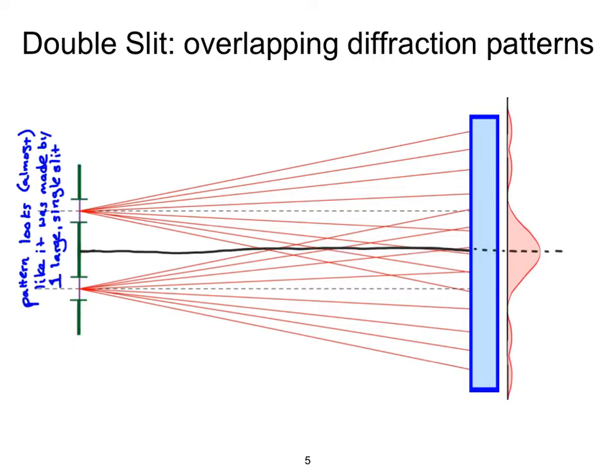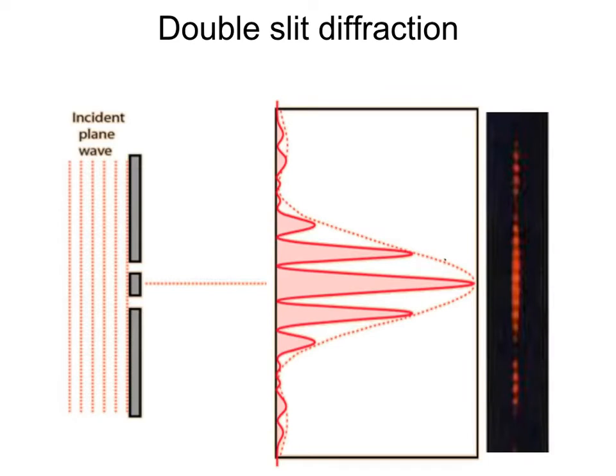However, the center fringe is not as bright because it is effectively missing a large chunk of light that would be coming from the center of a large single slit. The net result, including the overlapping of the two distinct single slit interference patterns and the interference between the wavefronts from the two slits, is a sort of overlay of the one slit diffraction pattern for each individual slit, plus the alternating bands of constructive and destructive interference from the two wavefronts.